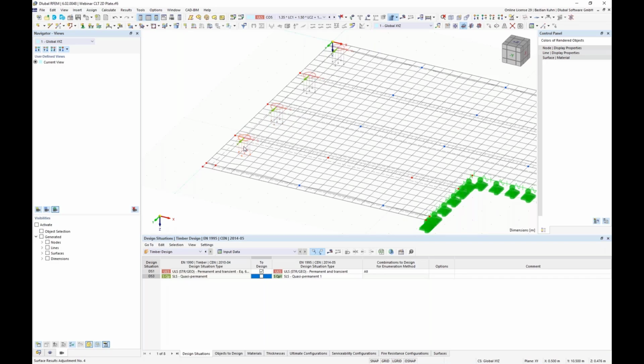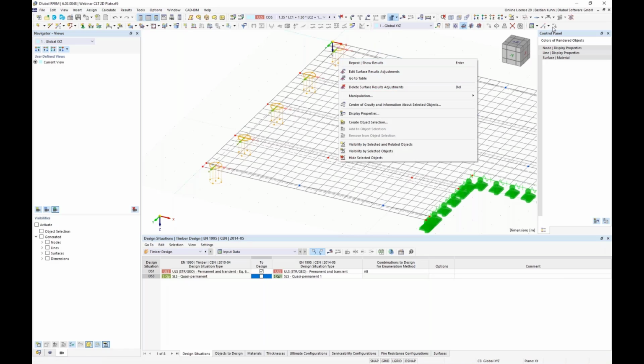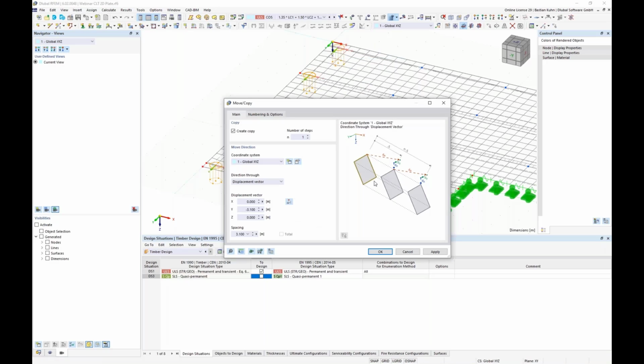I'm just using grab and drag. Oh, I forgot it. Sorry. So then I will copy these areas here. Let me take a look how many times I need to do that. I wrote it down, so we need to copy it 12 times, because we have 12 supports in the X direction, and by a value not in Y but in X direction of 4.5 meters. That's the span we have in here.